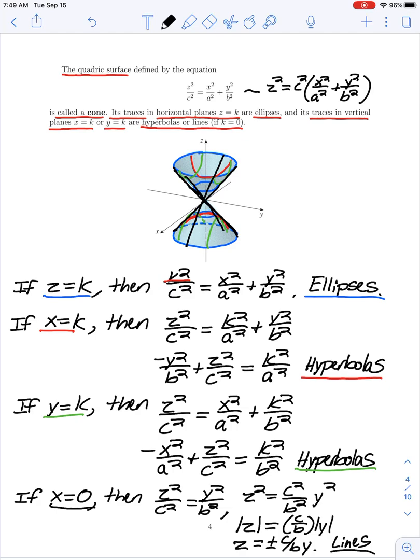If we wanted to specify, say, the upper half cone or the lower half cone from our equation, if we were to solve for z, let's say we wanted the upper half cone, I would take z as the positive square root of this term on the right-hand side. Or if I wanted the lower half cone, that is the part that lies below the xy plane where z is 0, I would take the negative square root of that expression on the right-hand side of my equation.